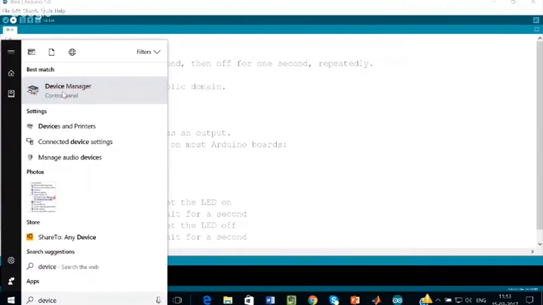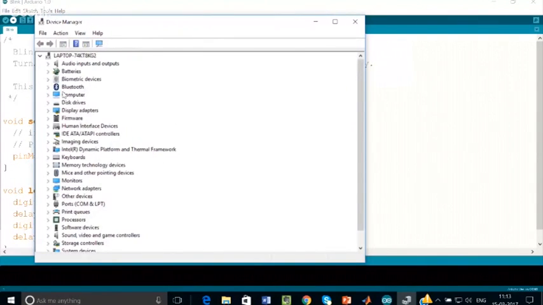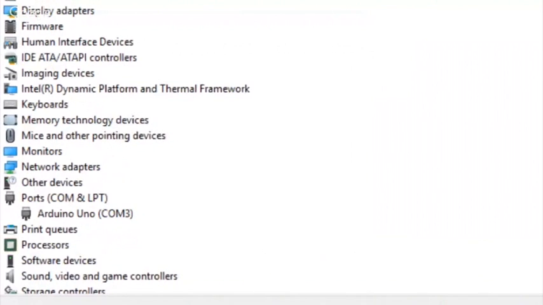Once you go to Device Manager, for any system, say you have connected a printer and you want to know which COM port it is connected to, you can go here. Go to the Ports (COM) option. Just click on that. You can see Arduino is the only external device connected here, and it is connected to COM port 3. If you have any doubt, say in your house a printer or a number of other accessories are connected, then you have to go and see which COM port your Arduino is connected to.